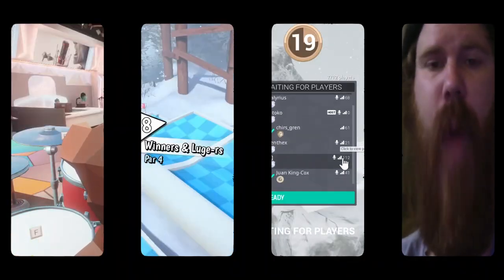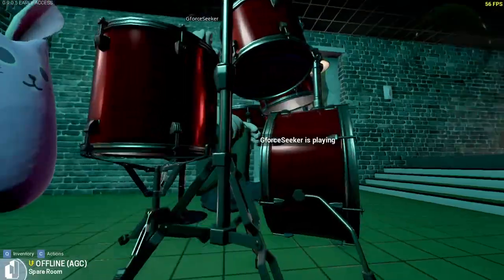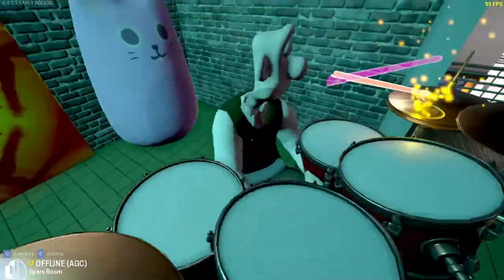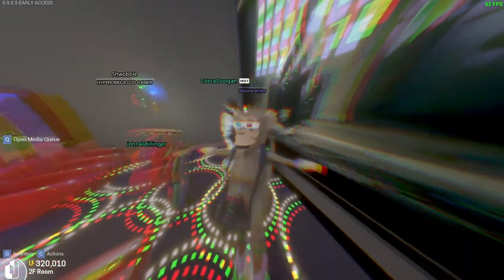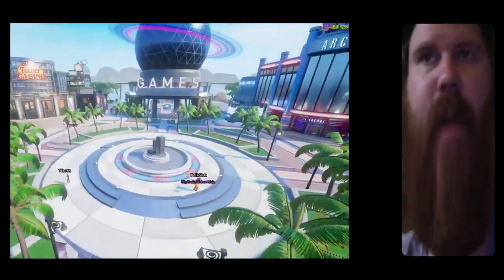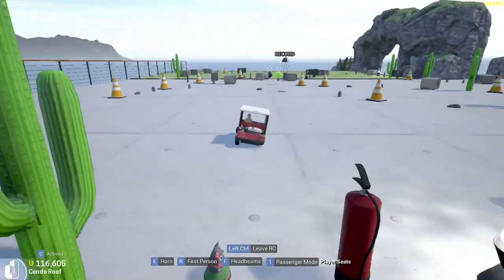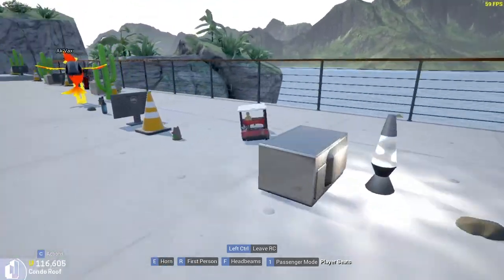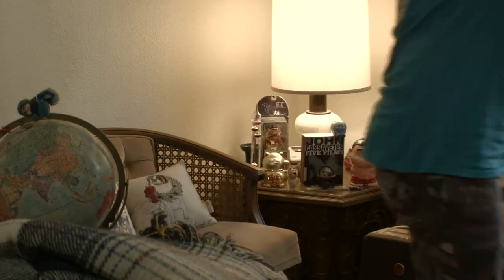What you can do with this in-game currency is you can buy items for your character. You can buy items for your condo, which we'll talk about later. You can buy usable things like jetpacks, confetti guns, firework launchers, remote control cars. I mean, you can buy basically anything. And I'm kind of getting ahead of myself a little bit here, so let's go back to the beginning.